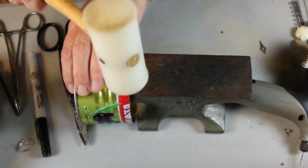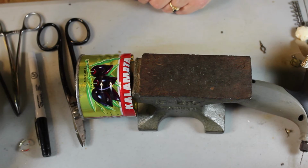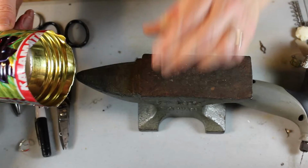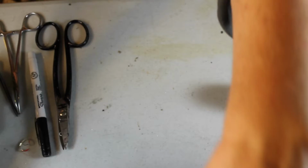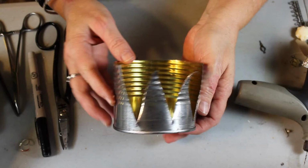Hammer it until all of the edge is completely smooth. And if you still have burrs on there, you can cut them off and then go over it with some light sandpaper, a file, or some steel wool. And what it's going to look like is this. I've already started cutting this one, but I've already smoothed this one out completely, so it's completely safe.